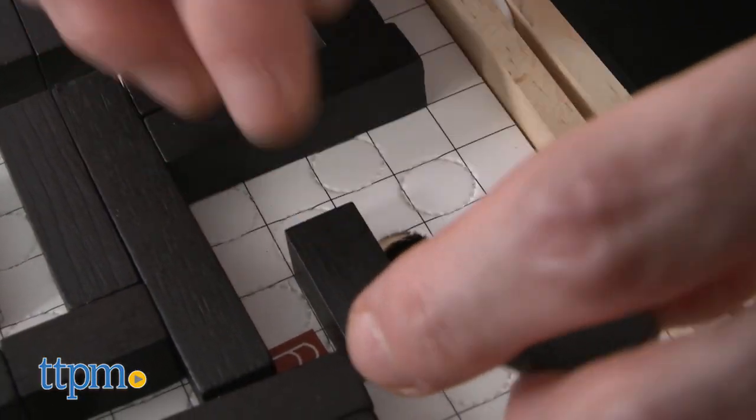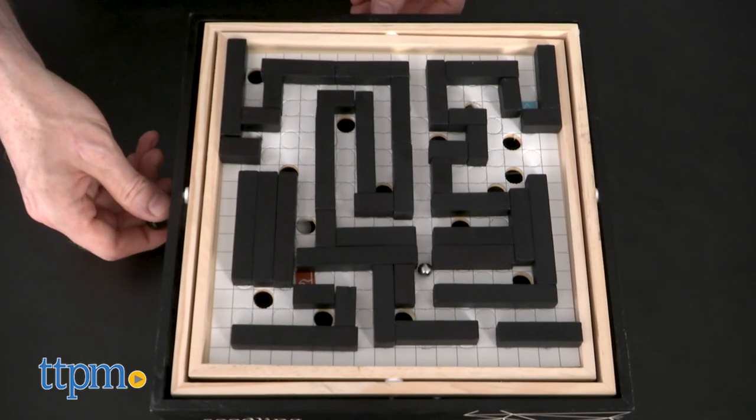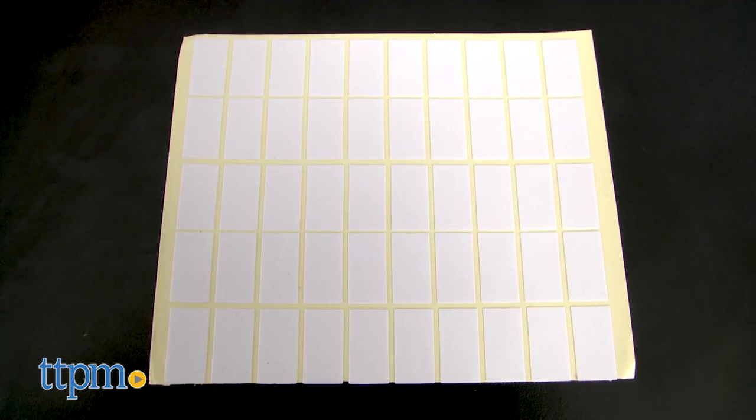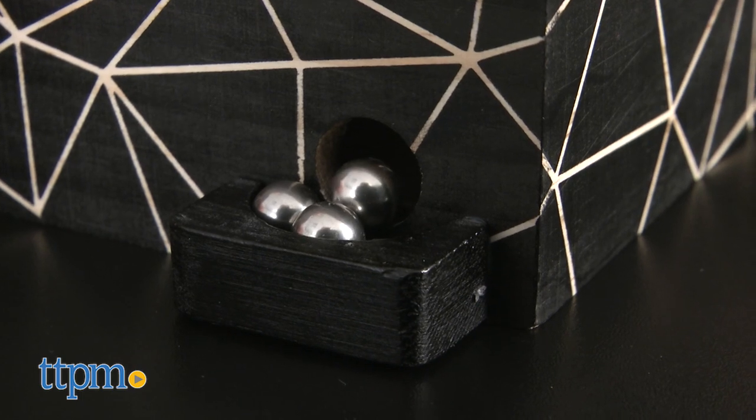The Design Your Own Marble Maze is intended for ages 8 and up and comes with a wooden marble maze, 45 wooden maze wall blocks, five reusable paper grids, maze wall adhesive stickers, start and end stickers, three marbles, and instructions.